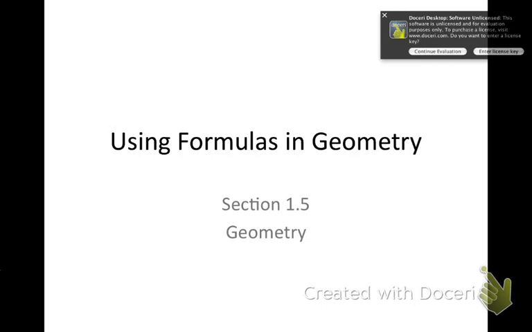For the most part, again, today is review from either Math 7 or Math 8 with some of the geometry parts you talk about in there. So these formulas should look familiar, okay? Biggest thing is just making sure you can identify which formula goes with what, how to find the different ones. But using formulas in geometry, section 1.5.